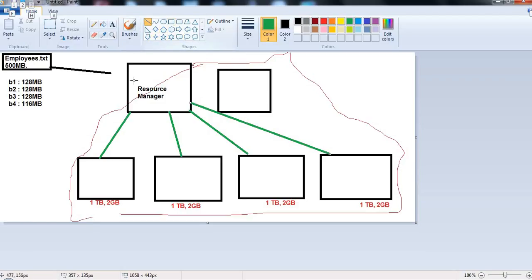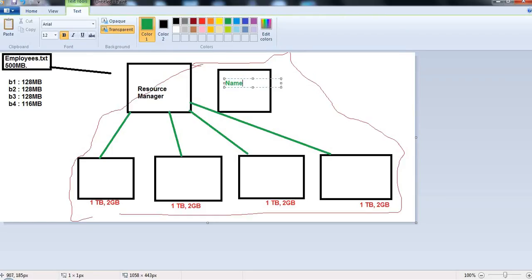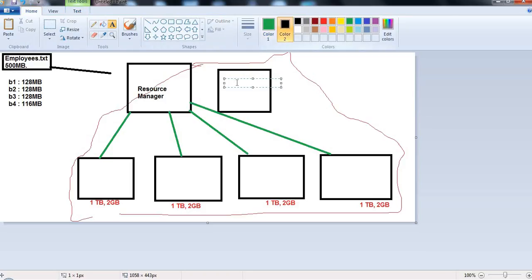This is your name node. Color should be black. Now, what is the responsibility and features of name node?